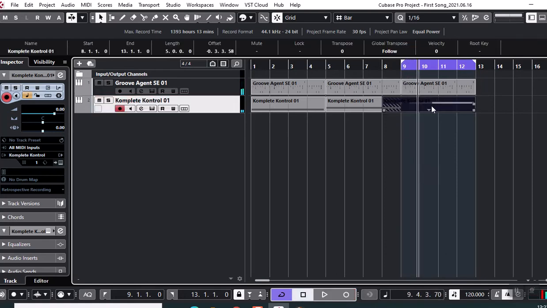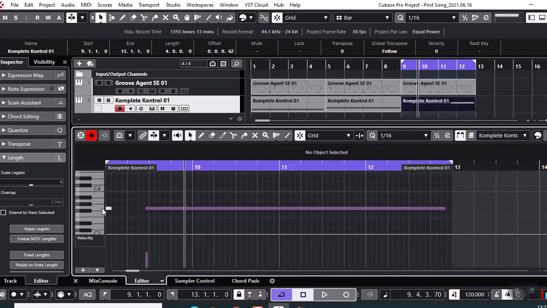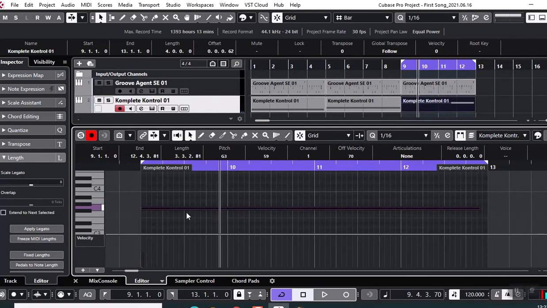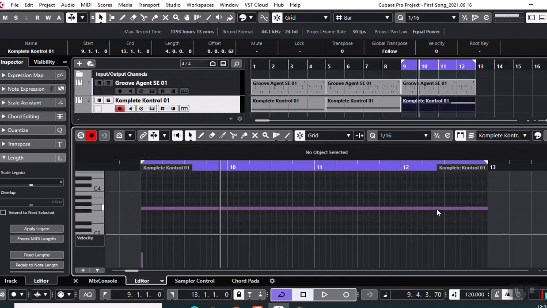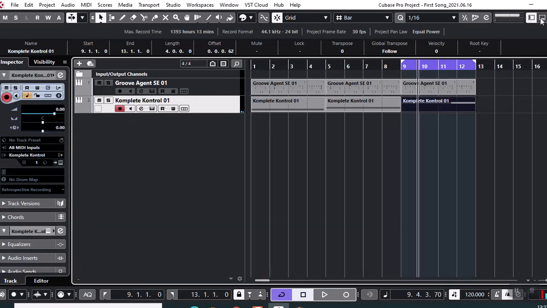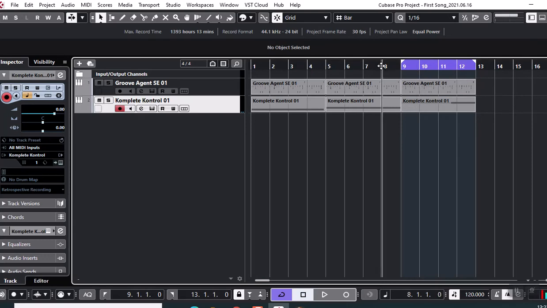So what I did was I pressed this just to show you a bit of a mess up on it, basically. So if I double click there, let's just drag this across to here. If I double click on here, you can see that I started it and then I finished it. So we'll delete that first intro bit, we don't need that. And then we'll take this main bar and drag that across to the beginning, and drag that across to here. And that'll give us a nice tight bar. Press Q on it again, just make sure it's quantized. And then hopefully this will work now when we play it back.